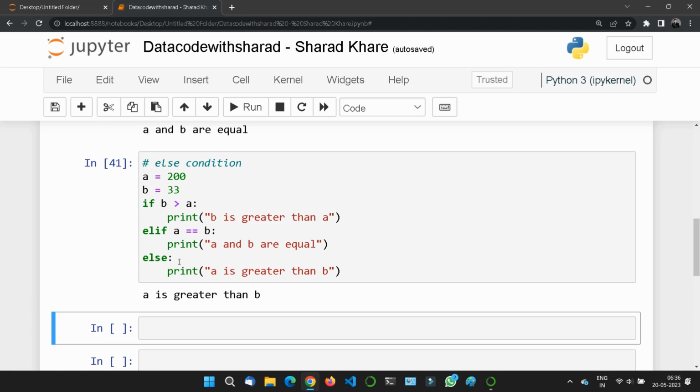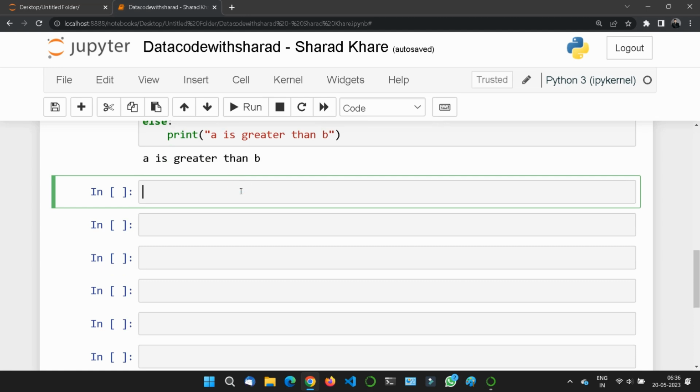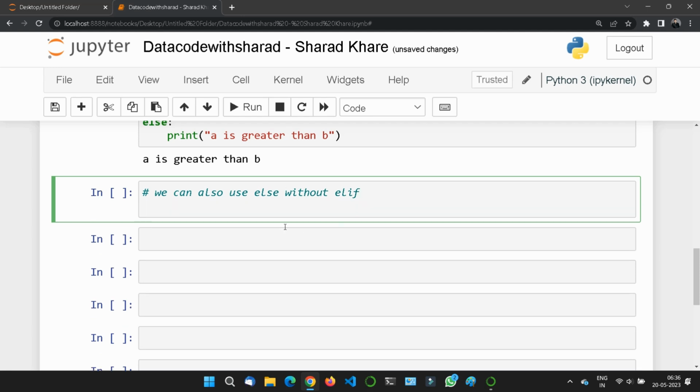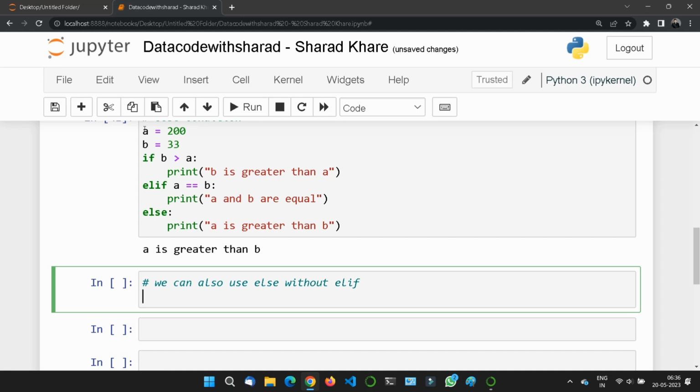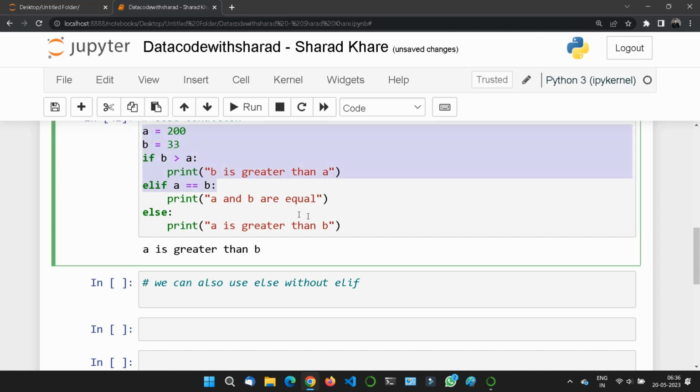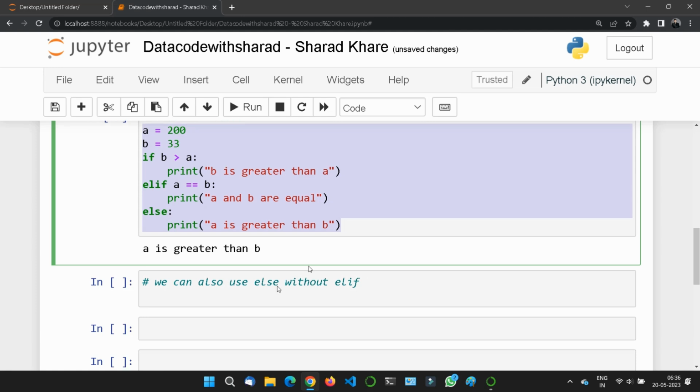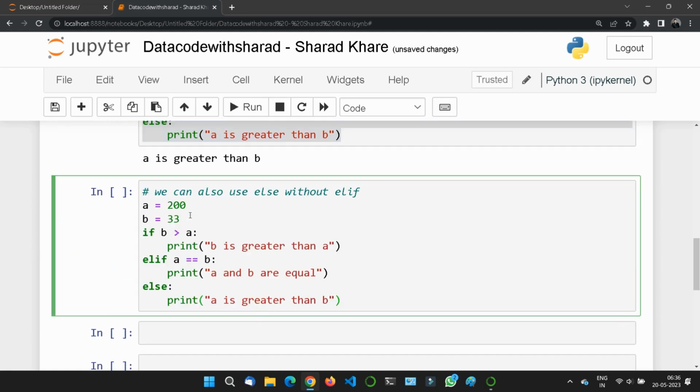Okay, so let me take this as an example. Let me write it first. We can also use else without elif. Let me take the same example. Let me copy this and paste it.